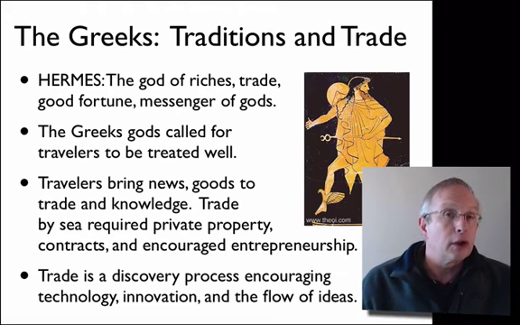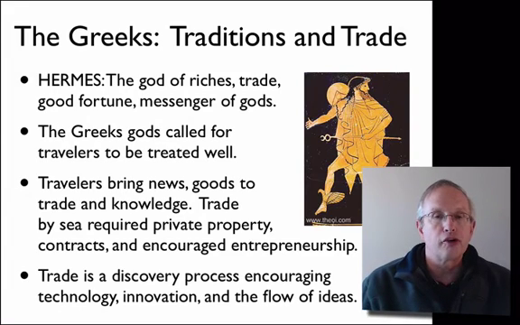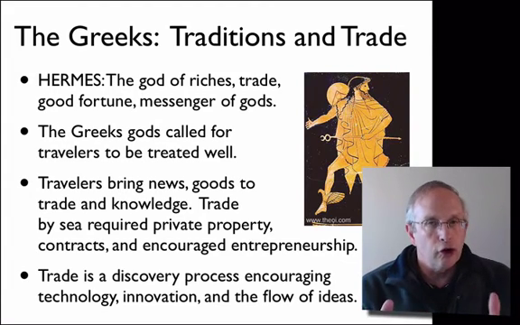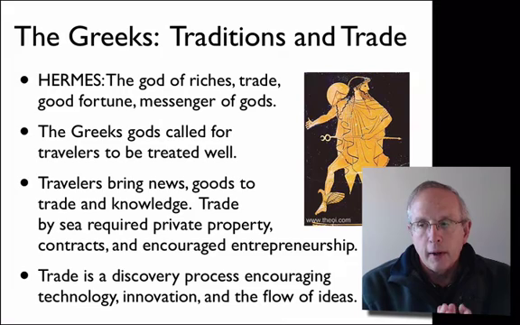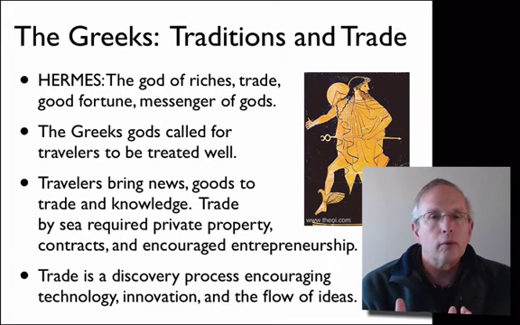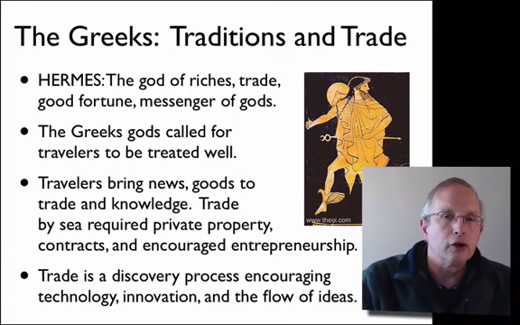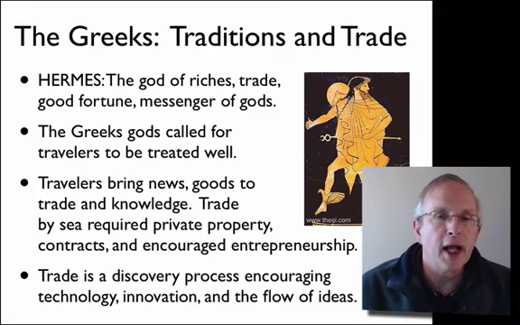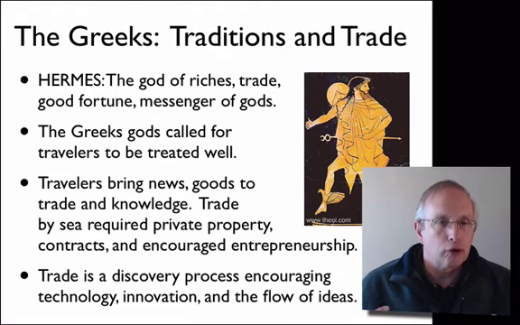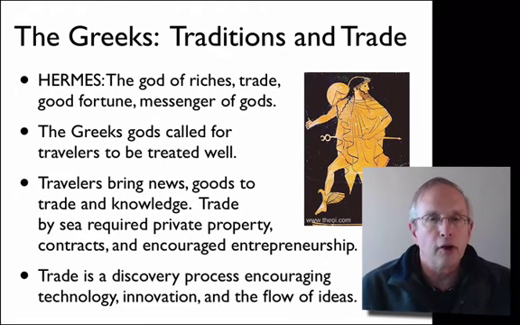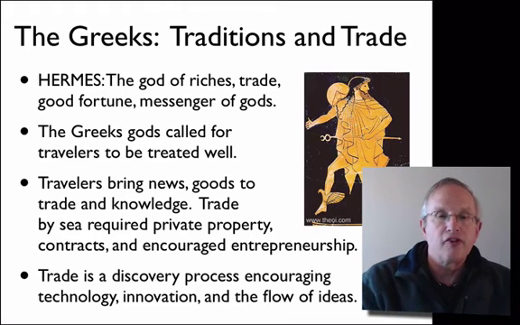Trade by sea requires private property and contracts. You want to encourage entrepreneurship. And in the Greek world, as you know from reading Homer, you were supposed to provide a meal to a traveler before you even asked their name, right? So travelers knew they would be welcome among the Greeks. It was a benefit for trade. It helped advance Greek society.